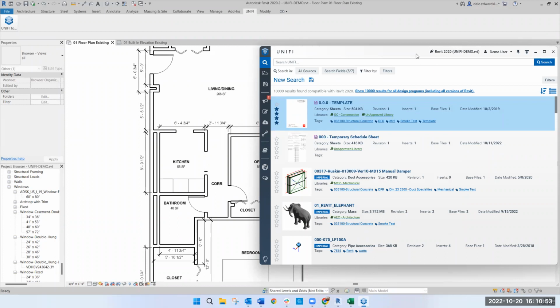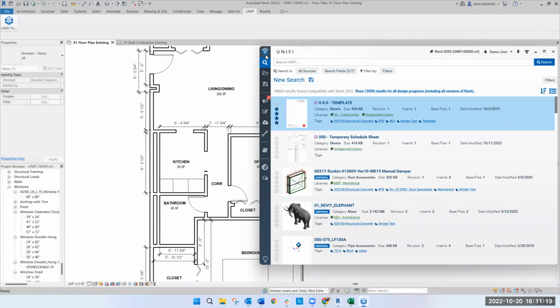Now, I can work with other design applications. So if I had different years of Revit, or if I had AutoCAD open, it's just going to tab across here to the left-hand side. So you can also check your permission level. Right now I'm logged in as a library admin, which means that I have just a little bit extra permission set than what a user does.